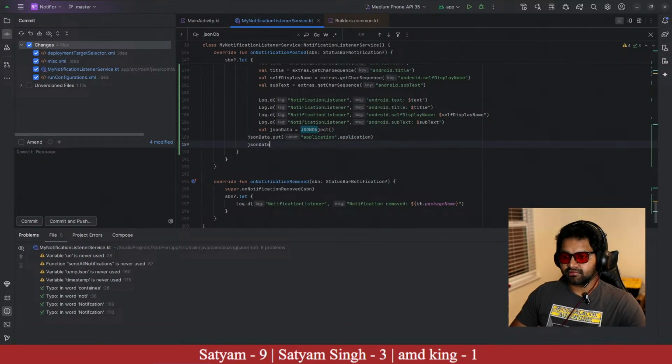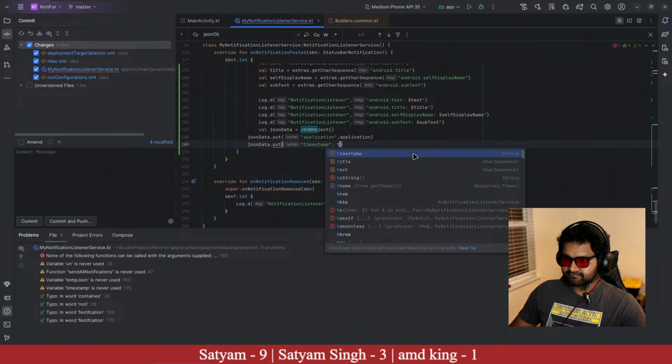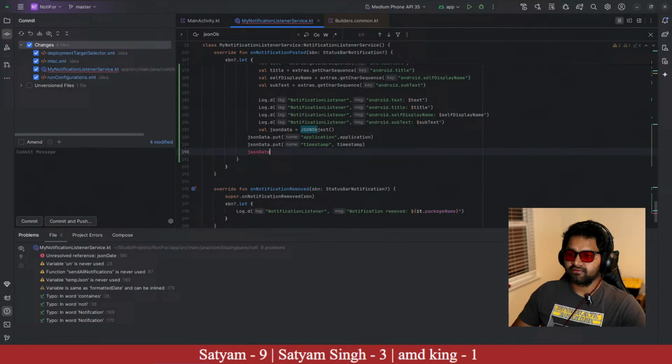JSON data output timestamp. Read this timestamp, and it's going to be timestamp. Then comes the text. JSON data output.